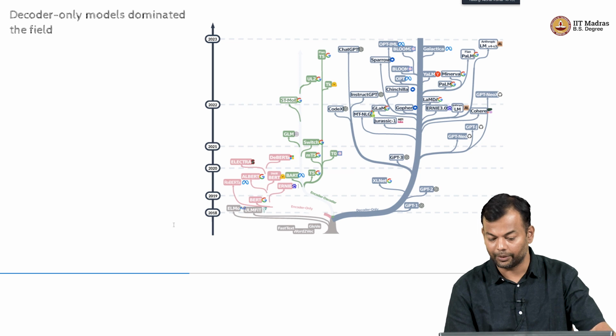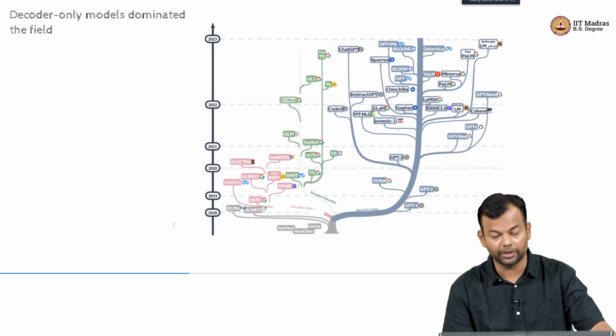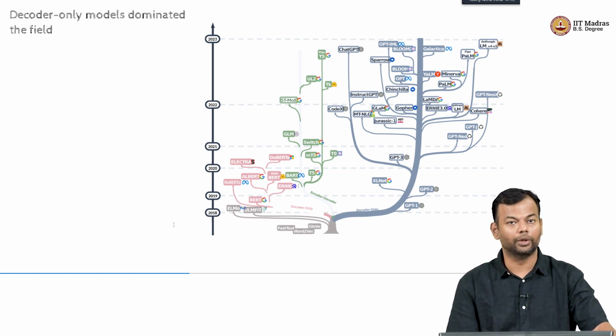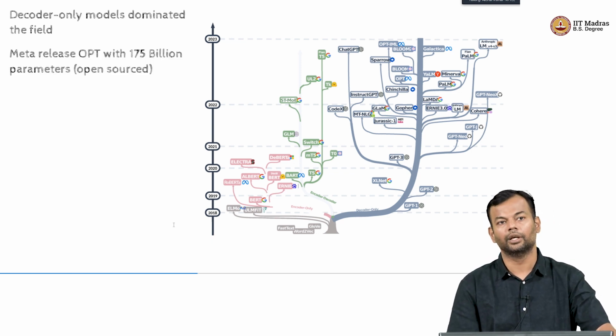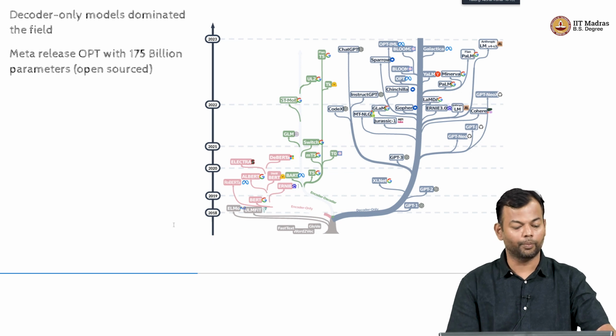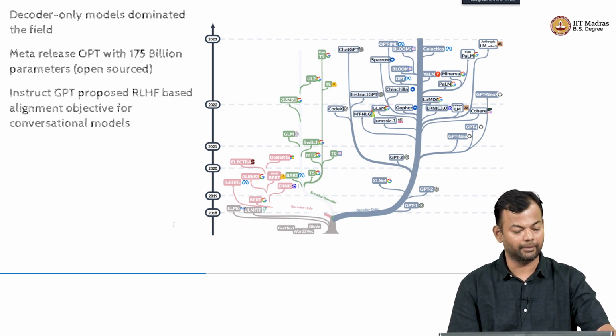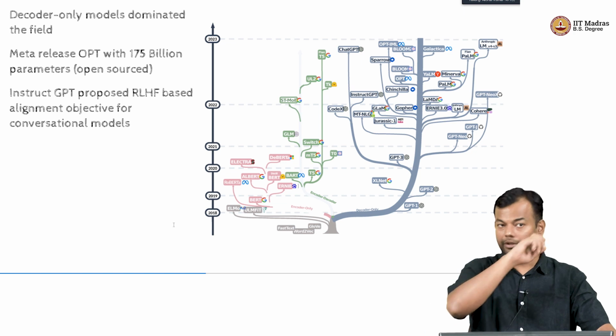And of course, this is till 2023, and post this also. So for example, I don't even see Llama or Llama 2 here, right? So it's still a bit older diagram in the context of how fast the field is growing, right? Then you had OPT from Meta, which had 175 billion parameters. And then other sort of improvements, right?